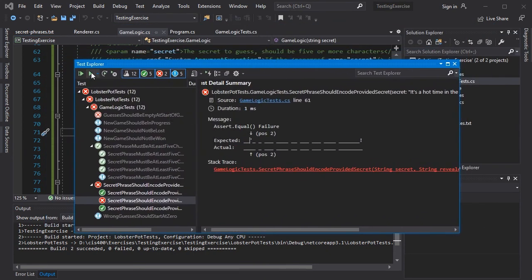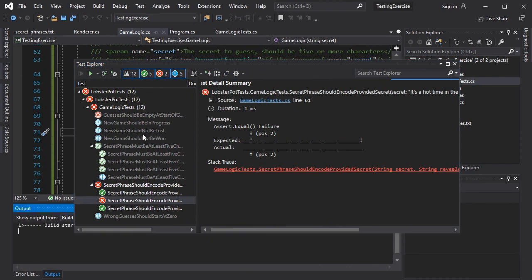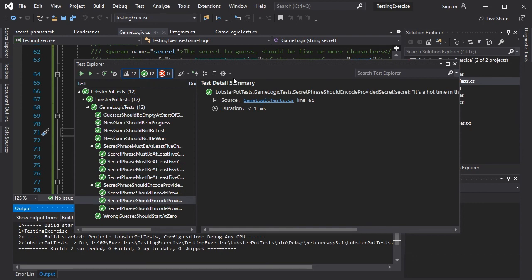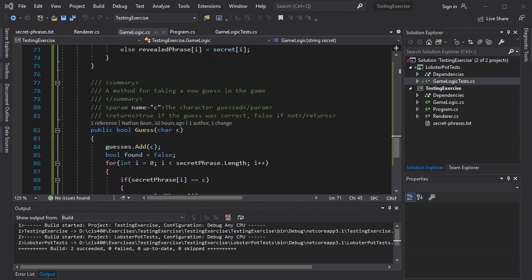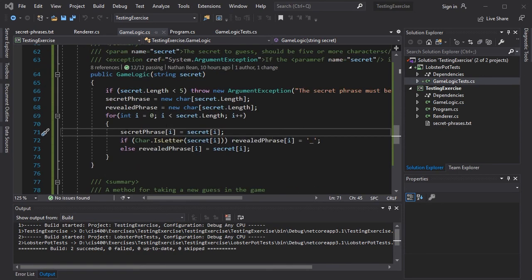Every so often we should run all of our tests, because as we're making changes to our code, it is possible that a test that was previously passing might stop passing because of some change we made. In fact, we've already seen that, because when we made the change to require at least 4 or 5 characters in the secret, our very first test we wrote stopped passing. And it looks like all of our tests are passing now, so we are in good shape, and we fixed what could have been a major bug in how our game works. So I think we've wrapped up all of the concerns about initially creating the game.